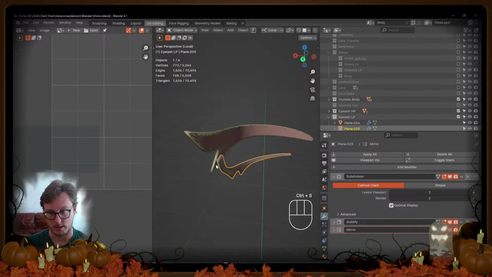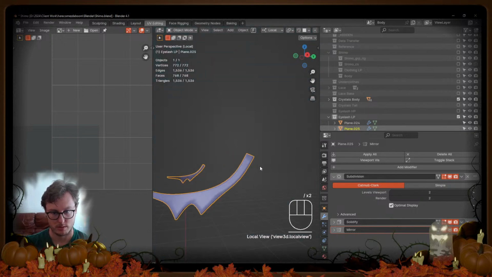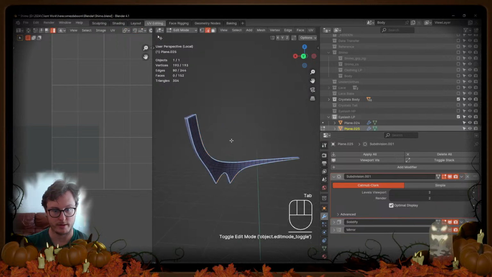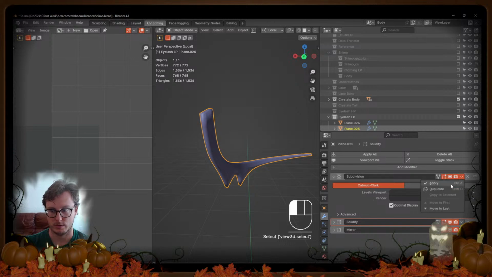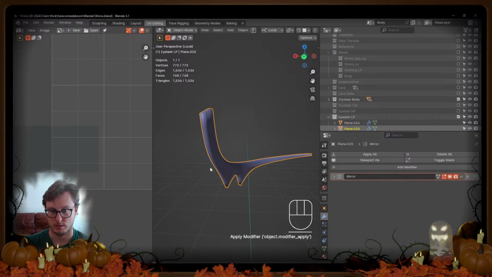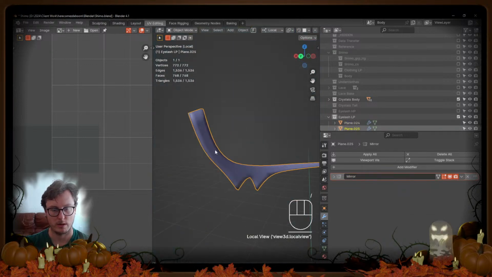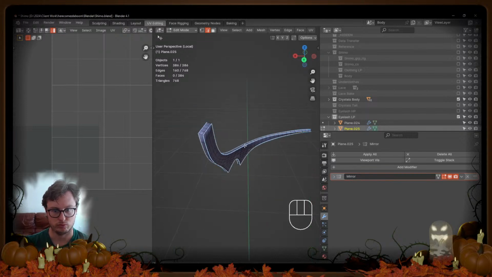All right, pretty good. Turn off the high poly. Apply the subdivision, apply the solidify. Interesting. I have 2 subdivisions. Not sure how that happened, but that's okay.